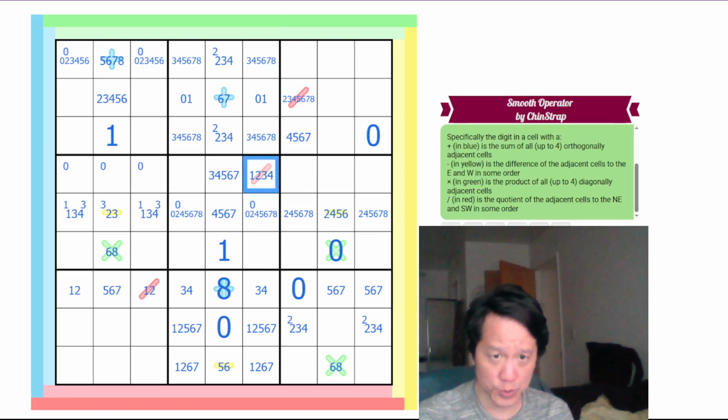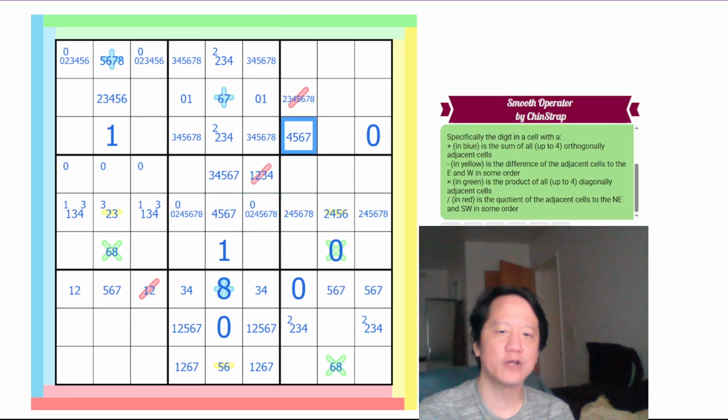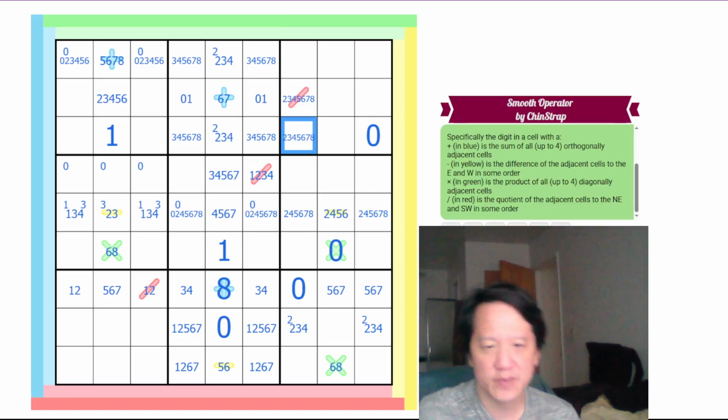If this is 2, you could have 4 here, 8 here. You could have 4 here, 2 here. You could have 6 here, 2 here, and that's 3. So those are all the values, period. Anyways.